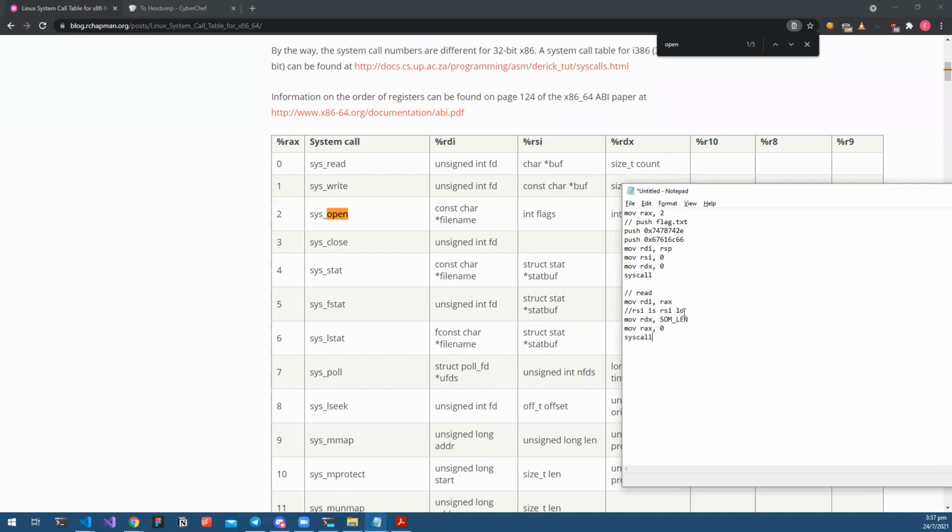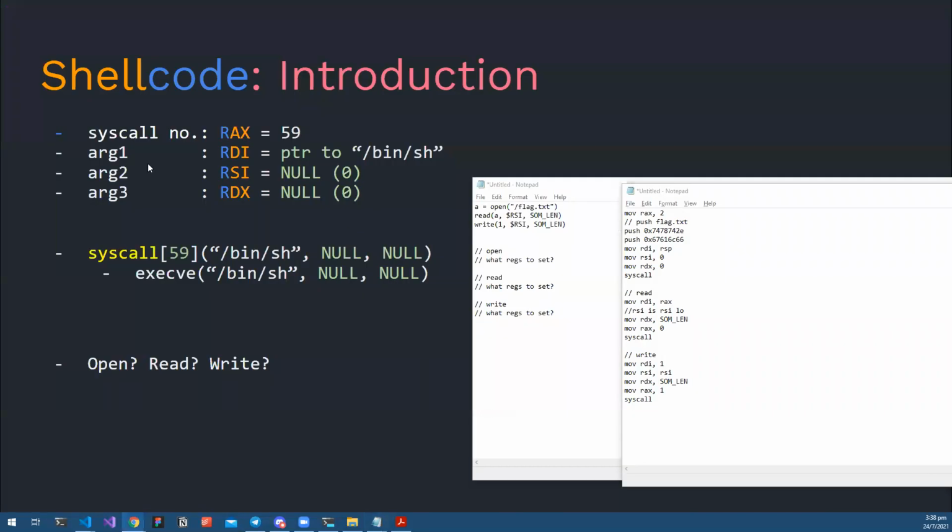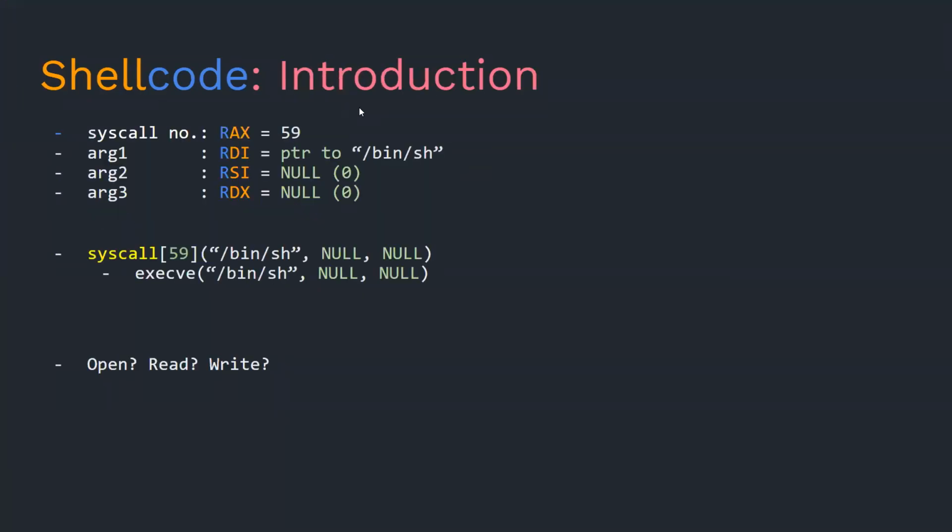So this will read from the file flag.txt and write into the buffer. But you want to see what's coming out of the buffer. So let's set RDI to 1, because 1 is your standard output file descriptor. Let's set RSI to RSI low, since your output buffer is already there. Then the length, which is RDX, is just some length. After that, we follow the syscall table. Write is syscall number 1. Then invoke syscall. And this is your trick that we can call the ORW, which is open, read, and write. This is especially useful since sometimes execve is blocked. I'll talk more about that when we come to seccomp.